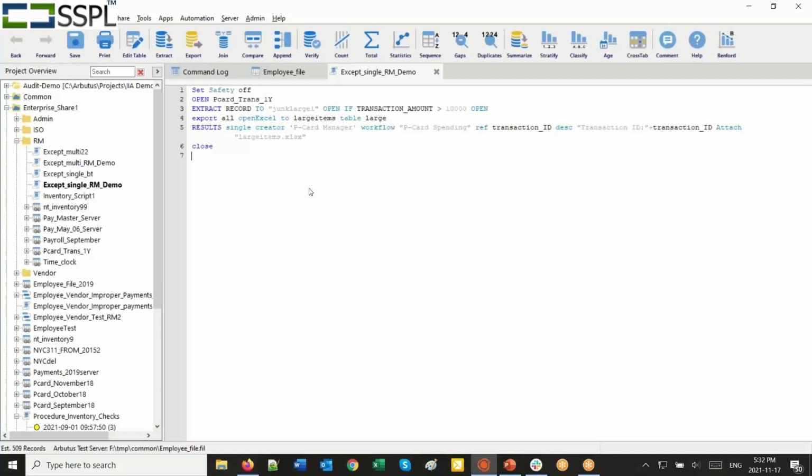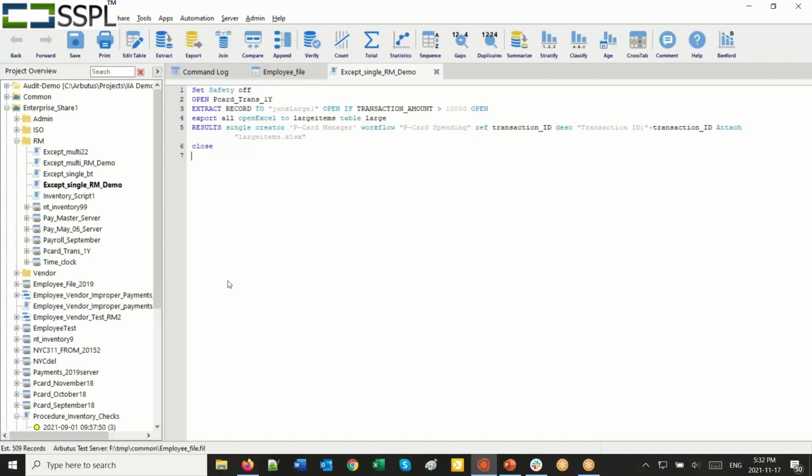Those are going to be in my spreadsheet that is attached and so on. If I didn't have single in there, all 25 exceptions would get fed into Results Manager individually. So you have some control over how the results flow into the system and how they are presented in Results Manager.